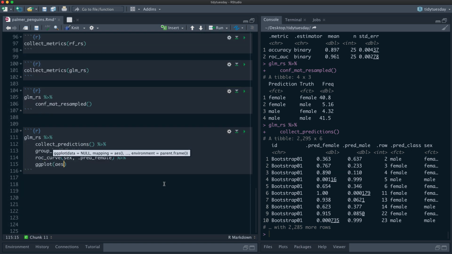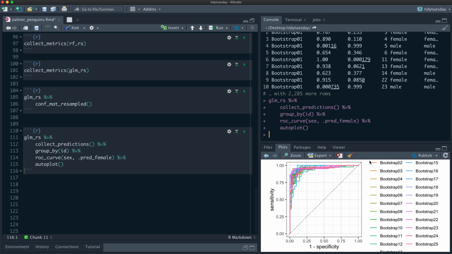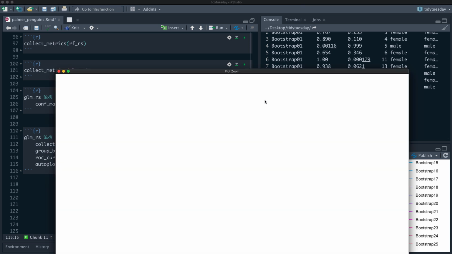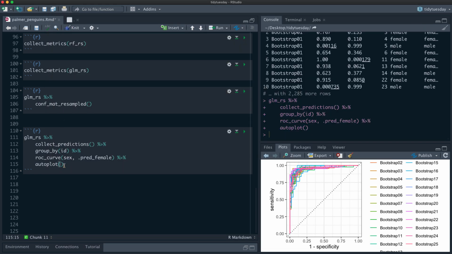All right, and then we can just do an autoplot. If we want to make a prettier plot, we can do it ourselves. So here's an autoplot version of this. If you've been around machine learning and modeling a bit, you have seen plots like this, I bet. But I feel like making this prettier.